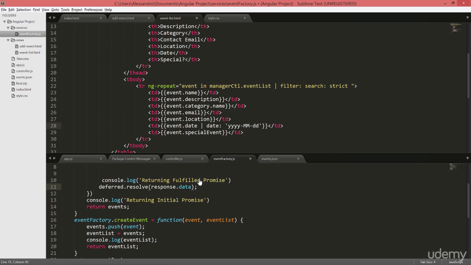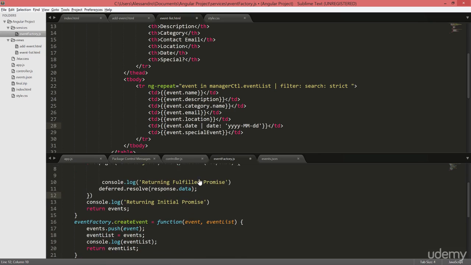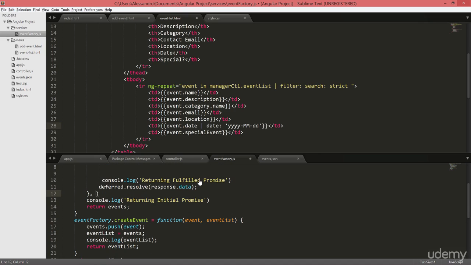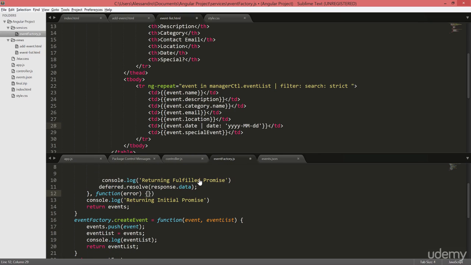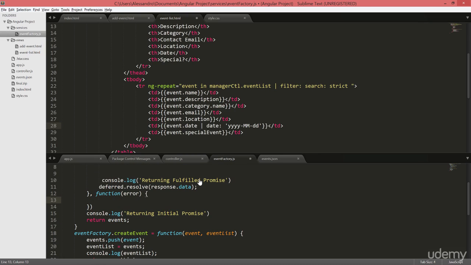Another thing we have to do is add another function that will deal with an eventual error. So we'll have function error, and that's inside our then function. The content of our function will be just deferred.reject, and we'll give back the error just so that the app.js root can deal with that, or we can define a specific message.